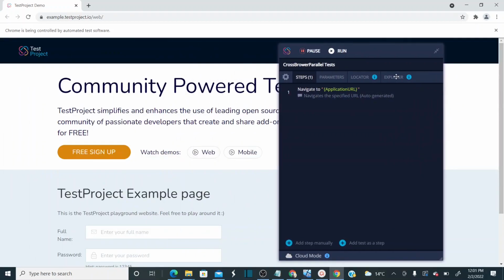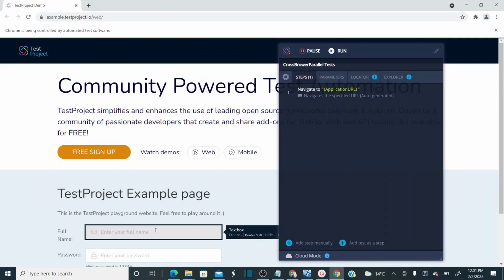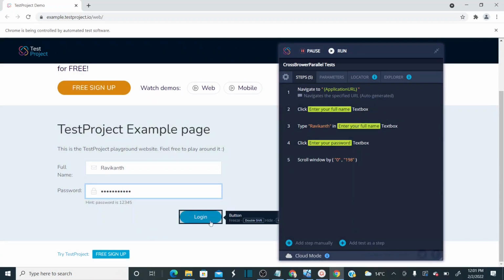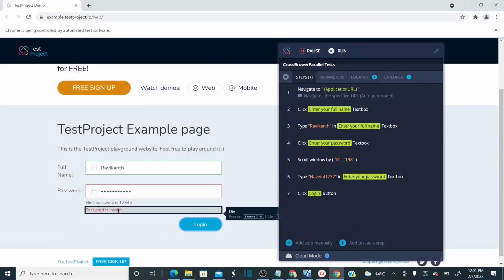Now let's enter your first name here, and then enter some password here, and then click on login, and then validate this invalid username. Basically, I have provided invalid credentials. How to perform validation, you know, right?